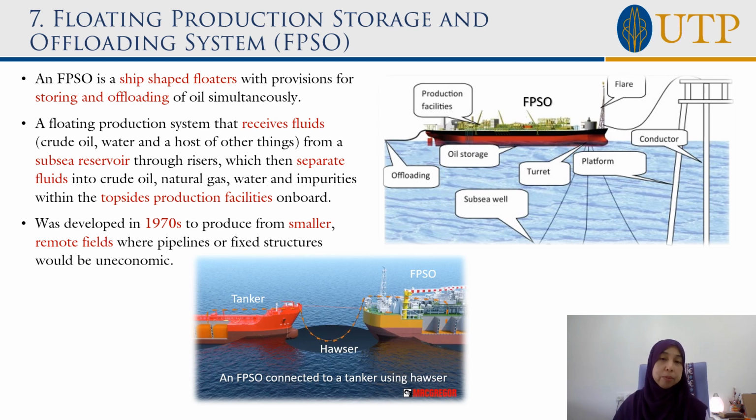So this is the upper overview of the facilities inside an FPSO. You can see the production facilities, and there goes the hawser line towards offloading. At the bottom you have very huge areas for you to store the hydrocarbon being extracted. And normally you will have a certain amount of capability for drilling. You will see more in the next slide.